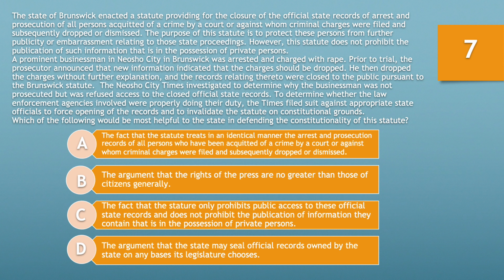B, the argument that rights of the press are no greater than those of citizens generally. C, the fact that the statute only prohibits public access to these official state records and does not prohibit the publication of information they contain that is in the possession of private persons. Or D, the argument that the state may seal official records owned by the state on any basis its legislature chooses. Take 10 seconds and please choose the best answer.